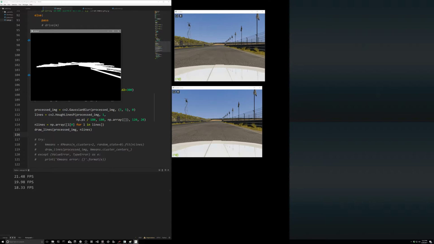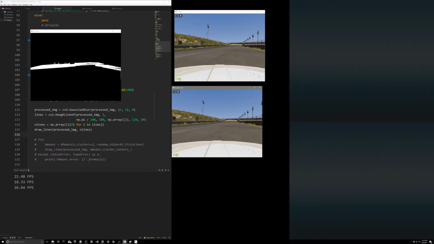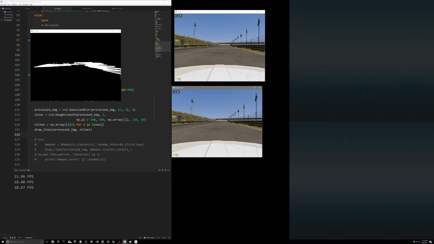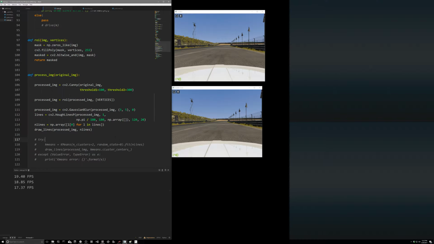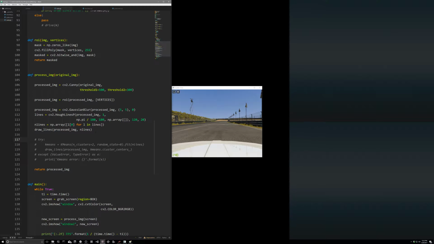So yeah, you can see we've got a bunch of lines popping up here. Let me just drive around a little bit. You can see the lines show up, and there's, I don't know, a few of them. But a good thing is we're still getting like 20 frames per second ish, which is good. The gameplay, like, if I look in this window, it's not too bad. It's not laggy, which is what we want. So far so good.